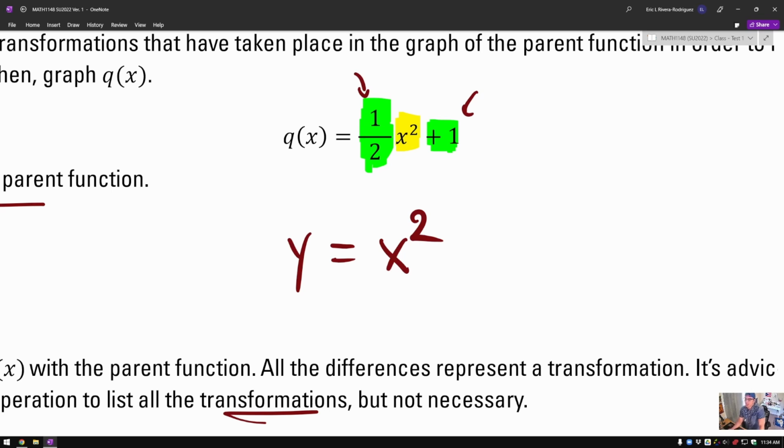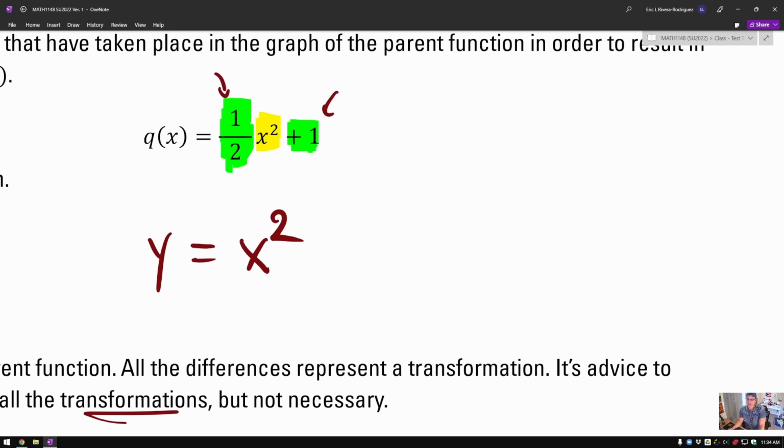Look, you're almost there. It's going to be a compression, a particular compression. How are we going to identify between the input group and the output group? Okay, the input group is anything that happens to the x, right? Let me give you an example of 1/2 affecting the input group, not the output group. Here is the output. This +1 is also affecting the output group. That's part of the output group. If 1/2 would have been affecting the input group, we are going to see it this way.